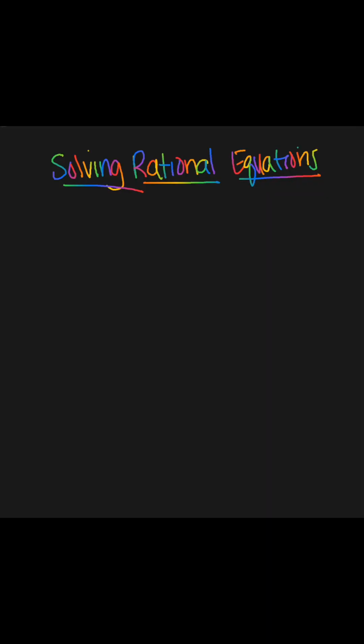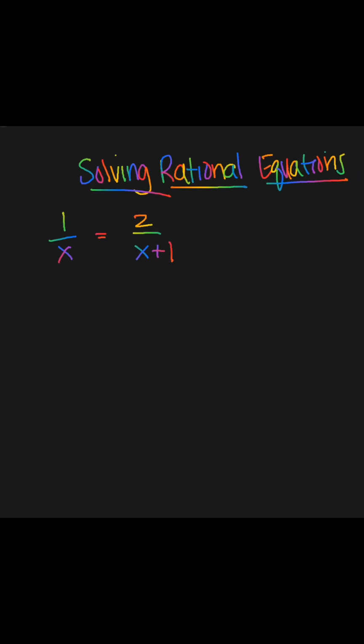Okay, let's solve rational equations. Our first example is 1 over x equals 2 over x plus 1. The first thing you're going to do is find the least common denominator, LCD, of the x and the x plus 1. When you have nothing in common in the denominators, there's no way we can separate any of those, so we simply take both of them. So the least common denominator is x times x plus 1.